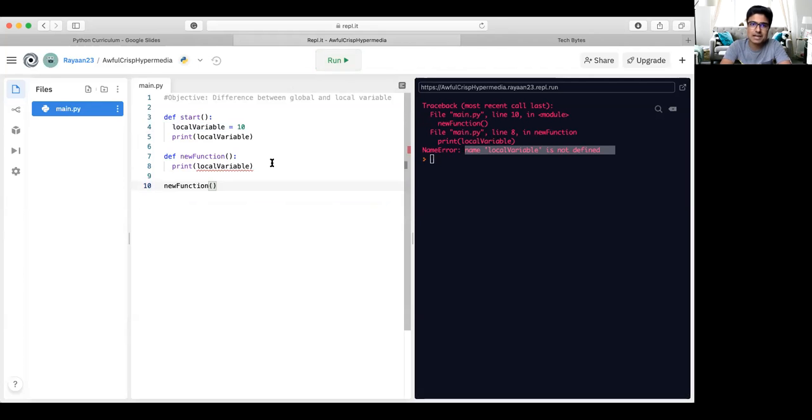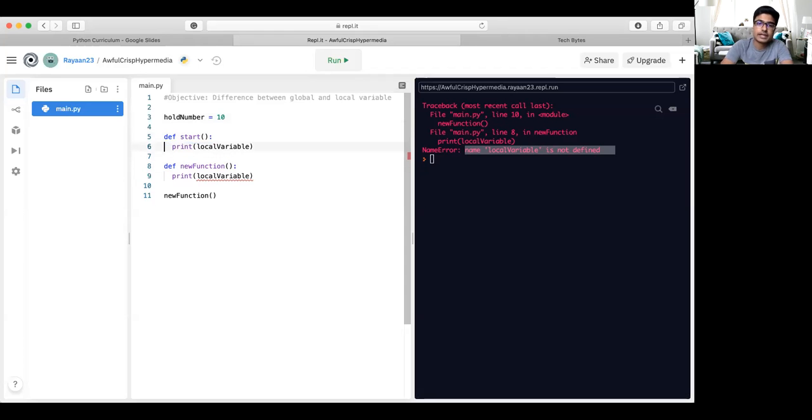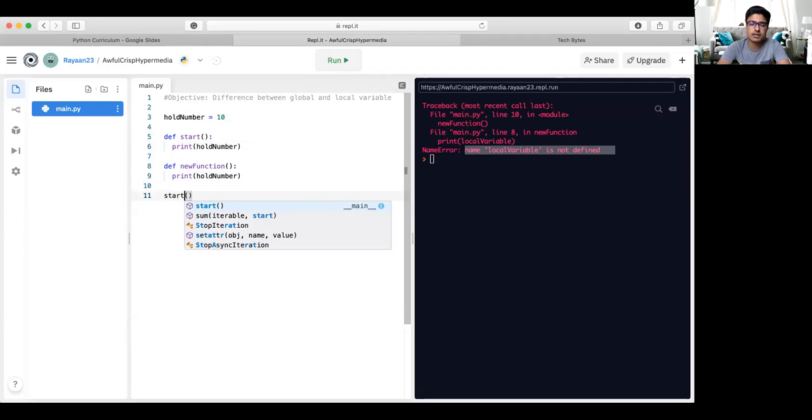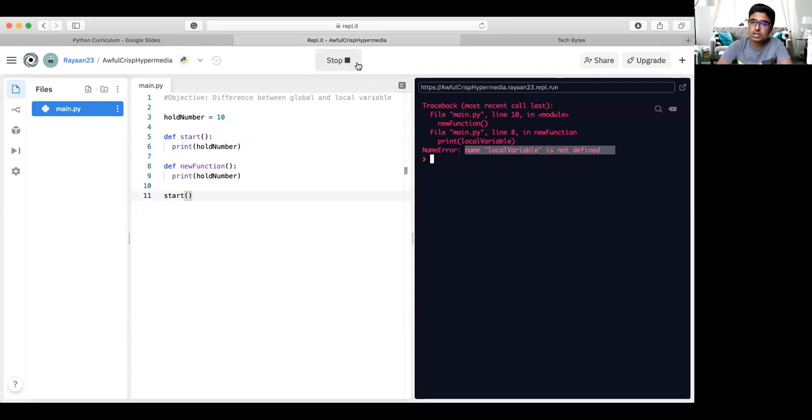So how can we fix that? Well, if I go outside of the scope of my functions, like such, let's go above, and I create the variable, I'll call it just whole number, and I'm going to set it equal to the number 10. Now, what I'm going to do is print the variable whole number. I'm going to call start again. And if I run this, we're still going to get an error. And if I do, one second, stop it, rerun it.